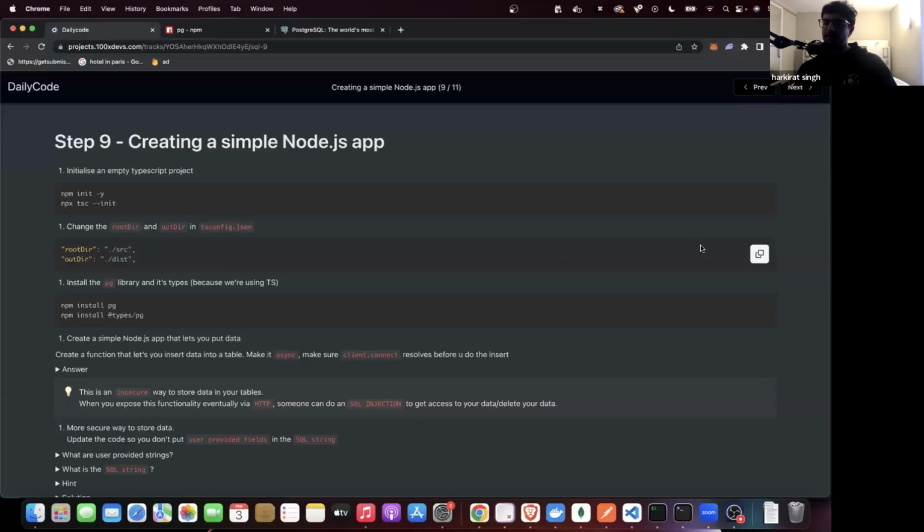All right, a lot of questions. npx tsc error. Try tsc --init. If that doesn't work, run npm install -g typescript and then run tsc --init, or go to Replit. Yeah, you can go to Replit also if you have NeonDB as your database. Yeah, then you can go to Replit and connect from there. If you have it locally, then Replit won't work.